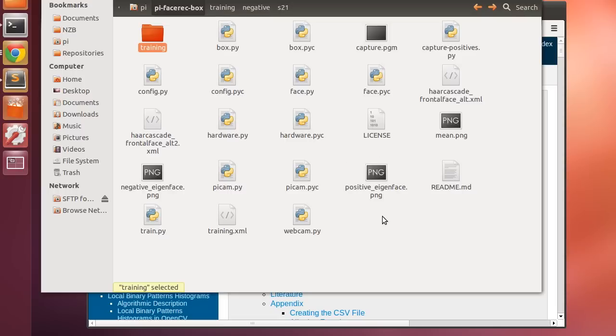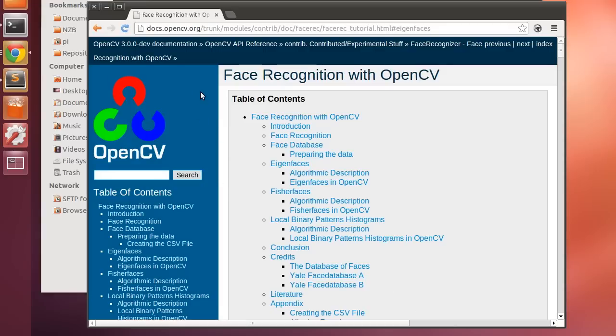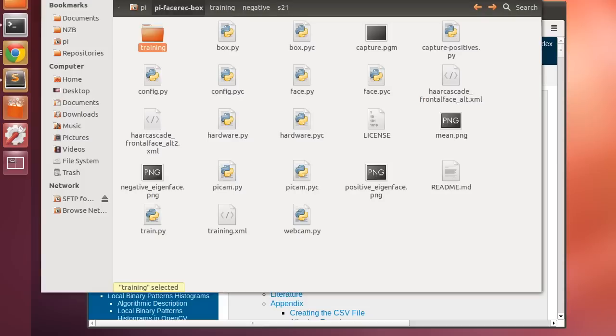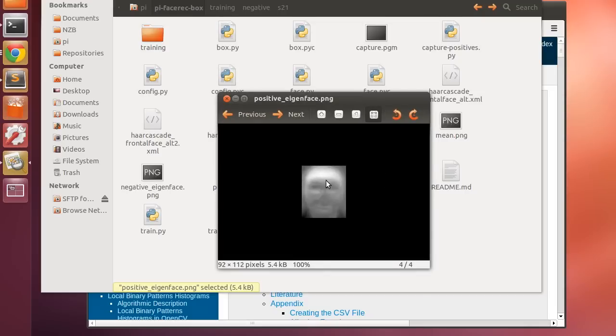You can find more details about these on OpenCV's website. They actually have a really good tutorial here on how they do facial recognition. And there are a couple different algorithms that you can use. I'm using the Eigenfaces algorithm, and it goes into more detail here about how that algorithm works. And I can also show you the training. It outputs the actual eigenface images. So these are the images that summarize the training data. So this is the positive image, and so this is summarizing those five images of my face and just trying to show what are the actual important parts of a face to help recognize me. And then the negative image is just summarizing all those negative images to figure out what the face of someone who doesn't look like me might look like.